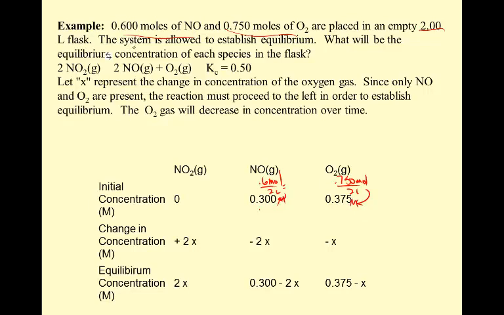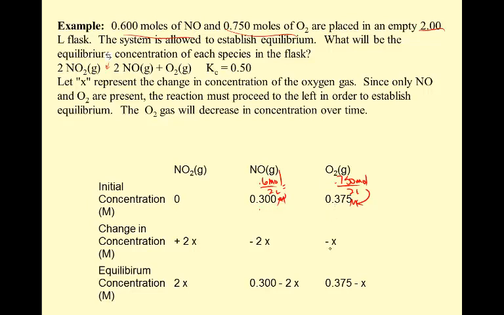It's in an empty flask, so there's nothing there. It goes to equilibrium. What will the equilibrium concentration of each species be? Here's our balanced equation. I don't know why that arrow got moved. And here's our constant. So here's the balanced equation. Let's call O2 x. That means NO is 2x, and NO2 is also 2x. But what's going to happen is that since we're starting with some of these two, to get to equilibrium, it's going to have to go towards reactants. We have no reactants.